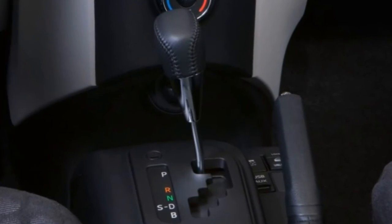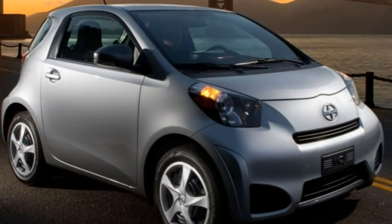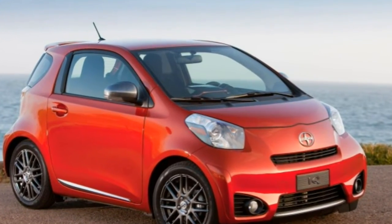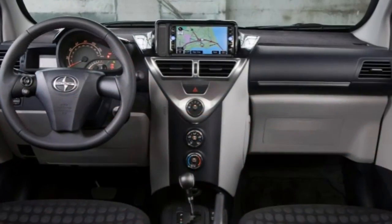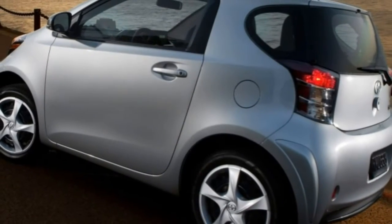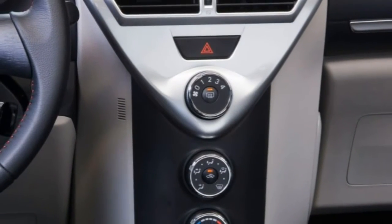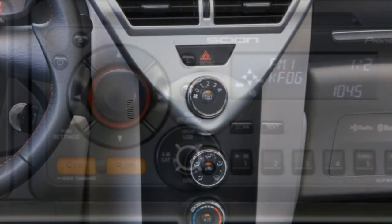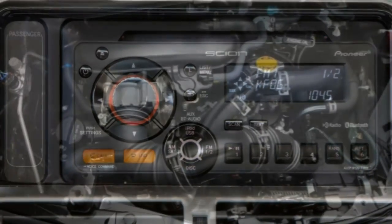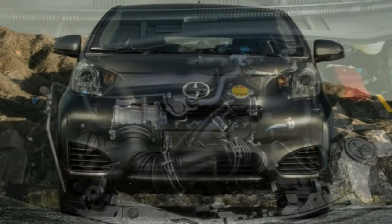Safety. The 2015 Scion iQ comes standard with stability and traction control, anti-lock brakes, front discs and rear drums, front side airbags, front and rear side curtain airbags, front knee airbags and a few more airbags not commonly found in other cars: front seat cushion airbags and a rear window airbag that deploys around the rear seat headrests. In brake testing, the iQ stopped from 60 miles per hour in 131 feet. Compared to other subcompact cars, that's about 10 feet longer than average.